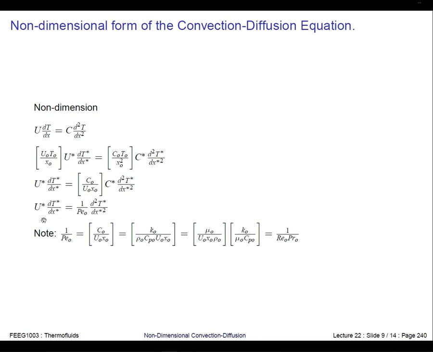And if we know if it's a convection or a diffusion dominated problem, we can make a reasonable estimate of what the temperature profile is between the two boundaries, and we can understand what's going on in the problem without having to derive everything and solve the equation and apply boundary conditions and all that kind of thing. So this is quite powerful, and this is what engineers do when they first see a problem. They take the scales, they work out the relevant non-dimensional numbers, and then they make a comment about what's important and what's not, and how you can simplify the problem and solve it and still get a reasonably good answer.